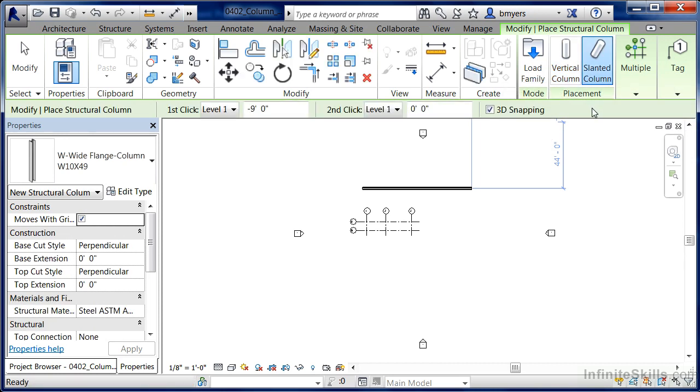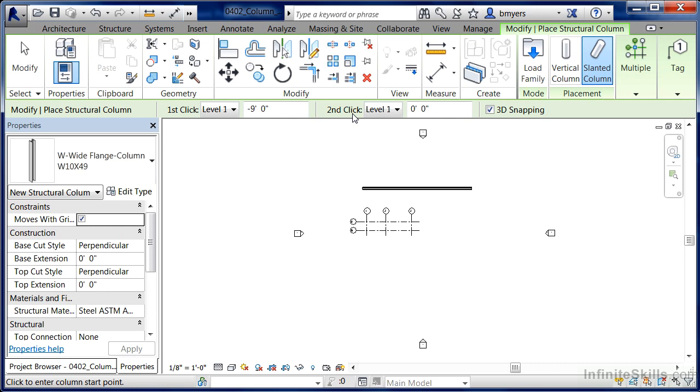Another difference between an architectural column and a structural column is here in the options bar, where we can see this is 1-click and 2-click. Structural columns, when slanted is chosen, will allow us to click once for the base and second for the top of the column. By doing it this way, we'll be able to specify the point where that column will begin, as well as the second point in order to create the slant.